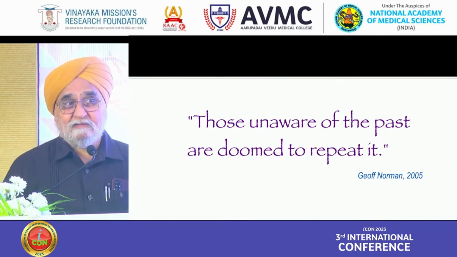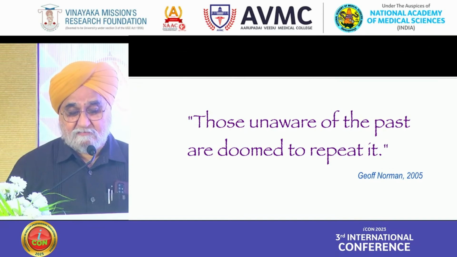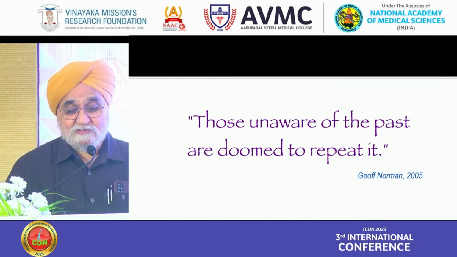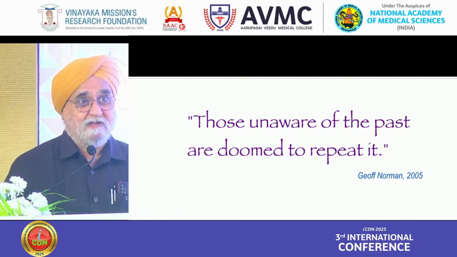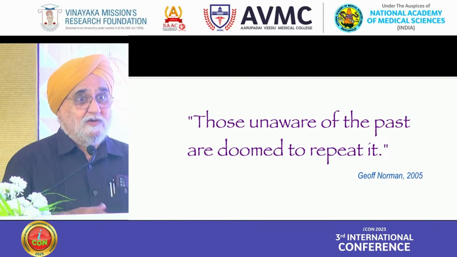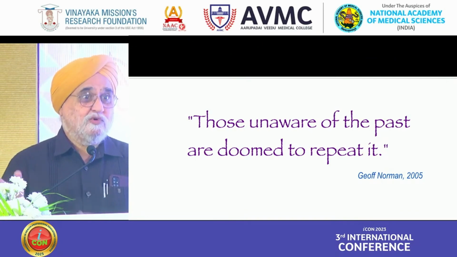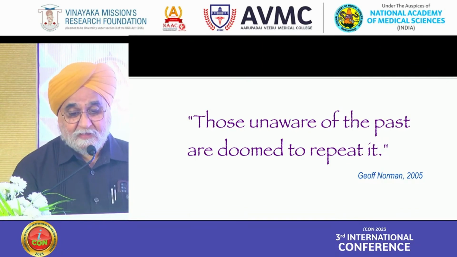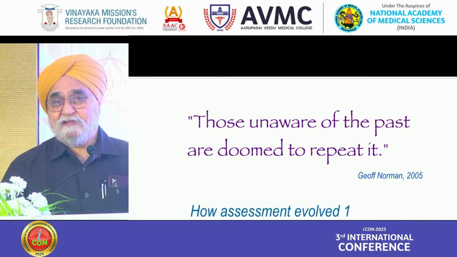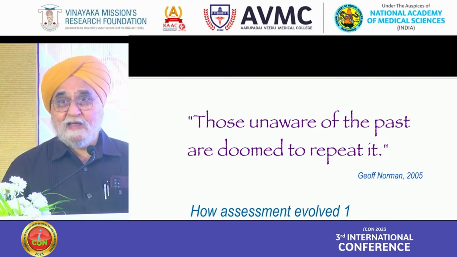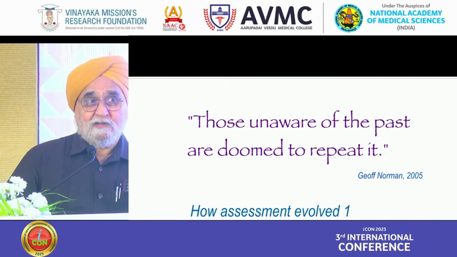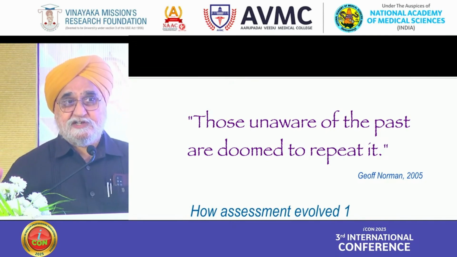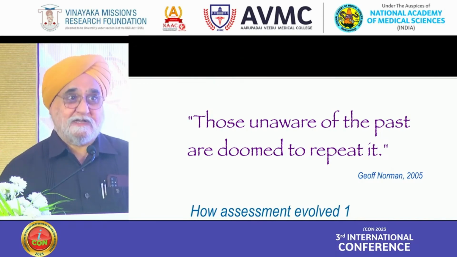At the same time, I am also reminded of what Geoff Norman said some 20 years ago, that those unaware of the past are doomed to repeat it. Are we making the same mistake which many people made in 2005 and we want to re-experiment it? Or can we learn from their experiences and actually move on to something different? So one of the best ways, to me, is to look at the evolution of assessment, because the way assessment evolved was a reflection of our changing understanding of clinical competence.